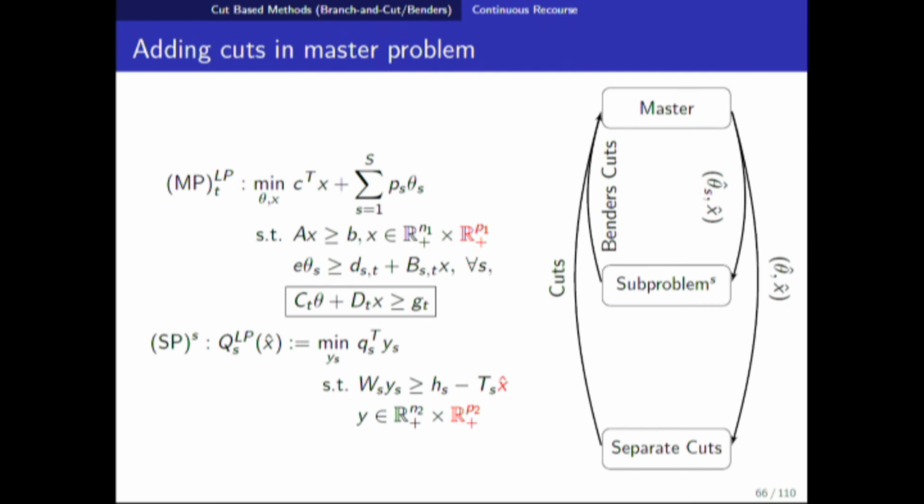Okay, so just generically, this is what they might look like at iteration t of the algorithm. So I add those cuts, and what's nice about that is then I have the potential, as long as I have some integer variables in the first stage that can give me non-redundant cuts out of that, I can cut off some LP relaxation solutions and improve my bound. Okay, so that's the first thing you can think of to try to do.